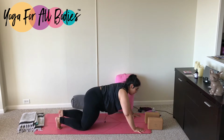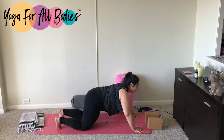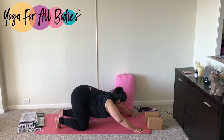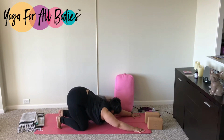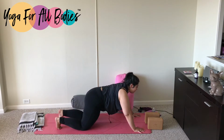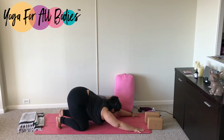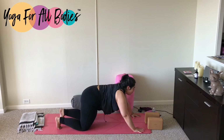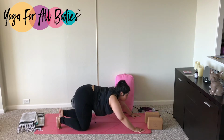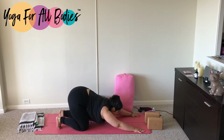Inhale, come forward. And when you're forward, you don't let your belly hang here. You're pushing the mat away. This is similar to a half plank. Exhale, bring the hips back and push the mat away. Inhale forward, feel your power. Exhale, hips back. Inhale forward. This is a downward facing dog variation. You are still building arm strength, only in a super accessible way.